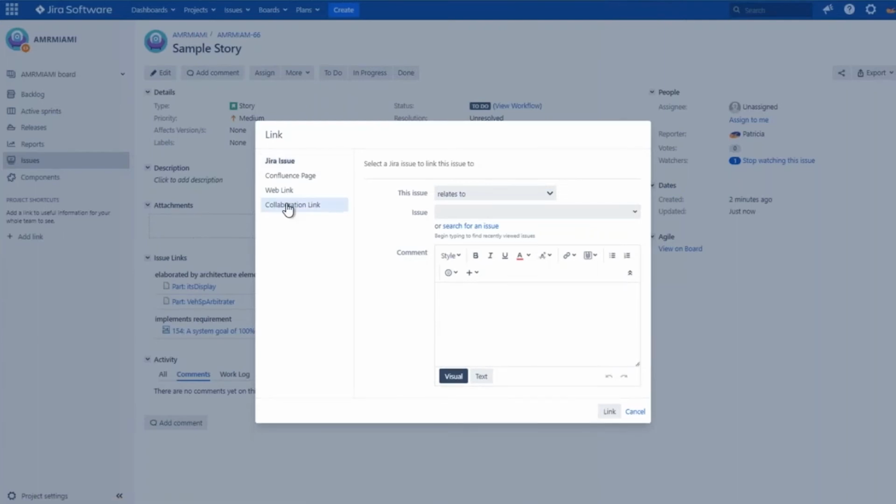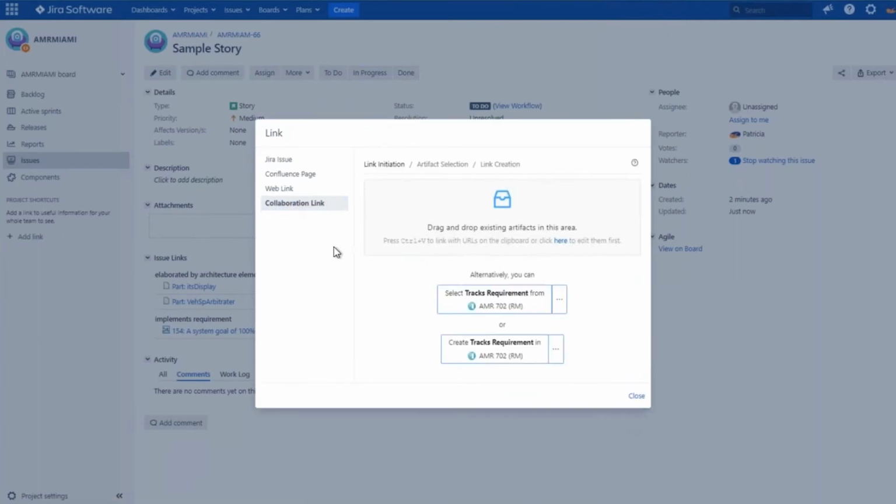what should happen is when I come into this collaboration link, you're going to see that I defaulted these buttons to tracks requirements. So this is going to be the default way in which somebody might want to try to engage with us, as well as if I look at these pop-outs to say, okay, I want to select the artifacts, you're going to see just those elements that I said I could select. And if I want to create an artifact, you'll see that I can create only a subset of those artifacts as well. It gives me the ability to force a particular behavior or encourage a particular behavior of how somebody might interact with our system. And it's related to the specific type of element that I'm on.